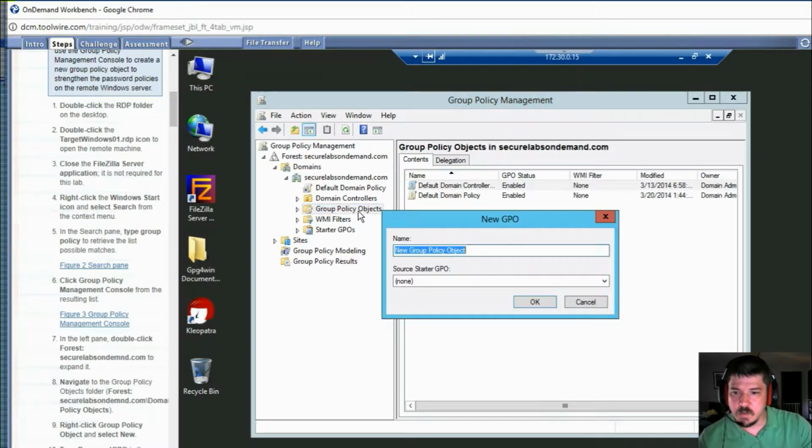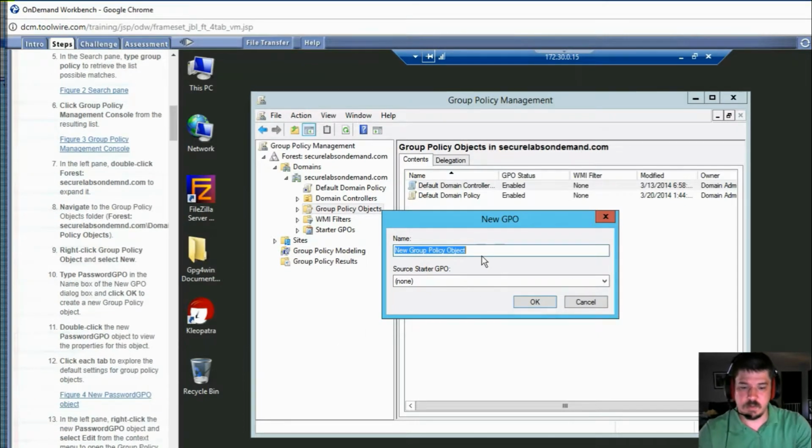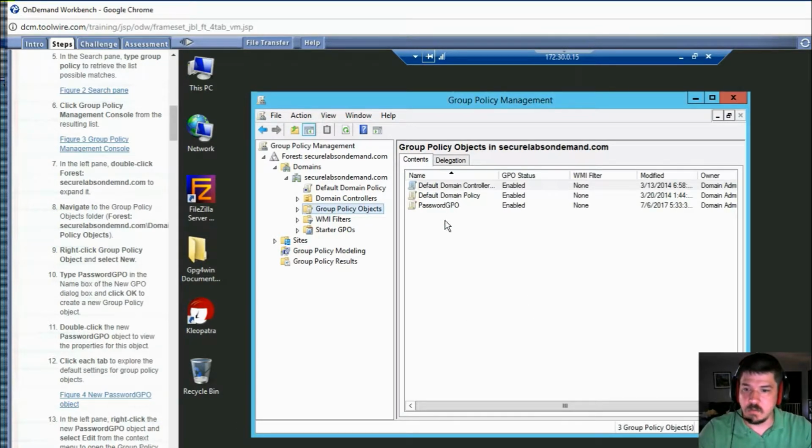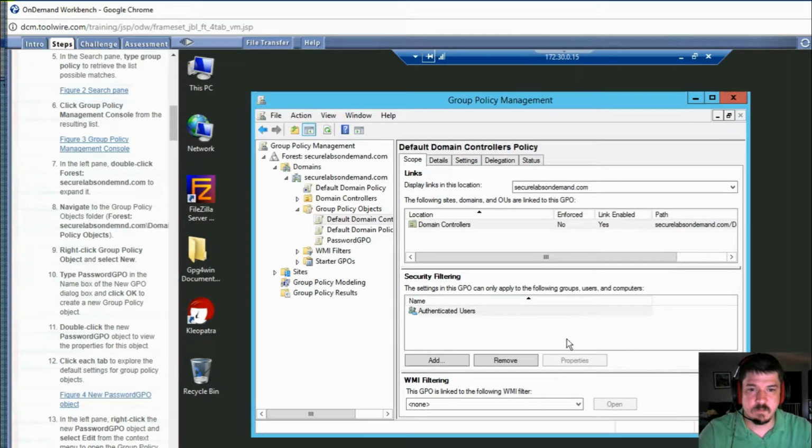We're going to do new. We're going to call this Password GPO. So this is where we can actually go in there and change stuff. That's pretty cool. I remember this.